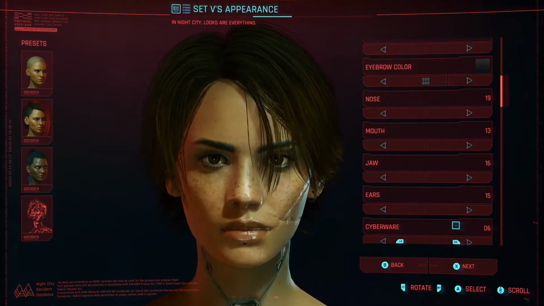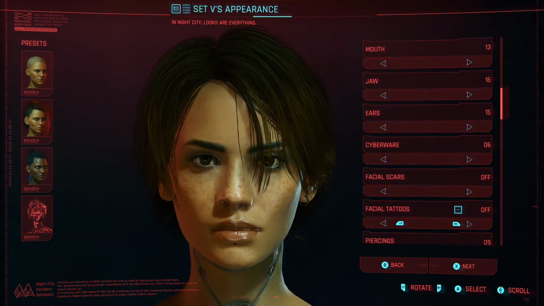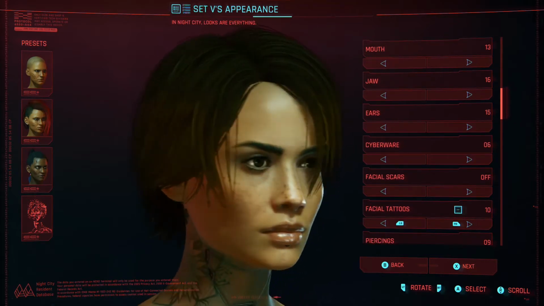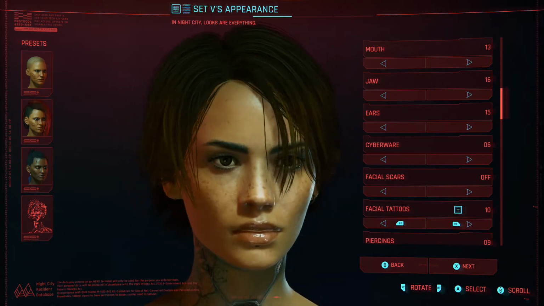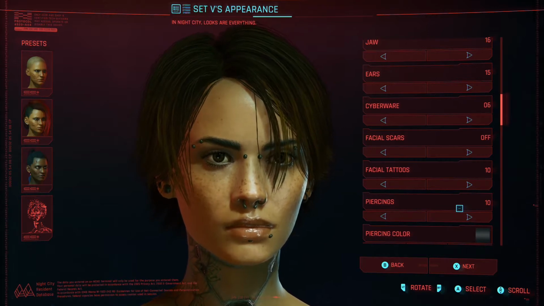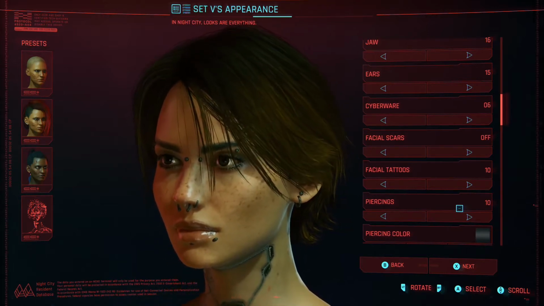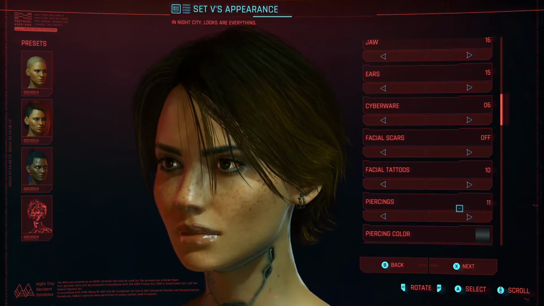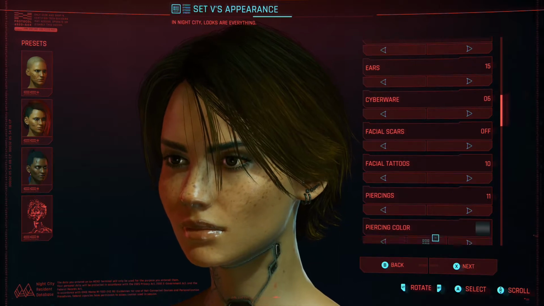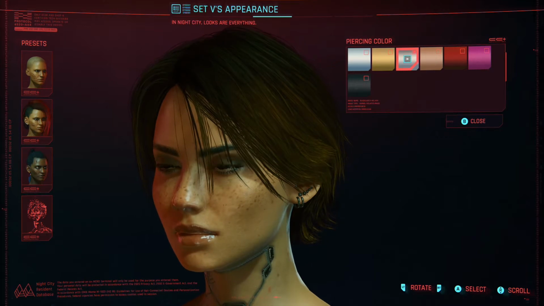Now, this is not my first character. This is, I think, my fifth. So there are a few choices that I know I particularly enjoy, like this face tattoo, which technically is on the neck. I quite like it. And I personally have a piercing preference. I like that option. Sometimes glasses wear the bridge of the nose and the eyebrows bother me.